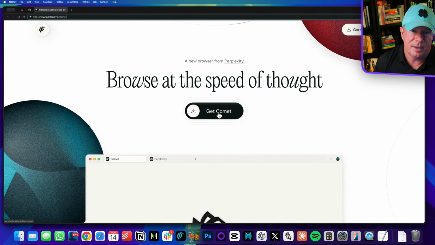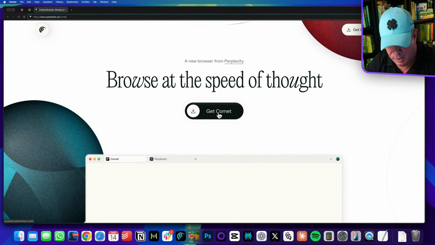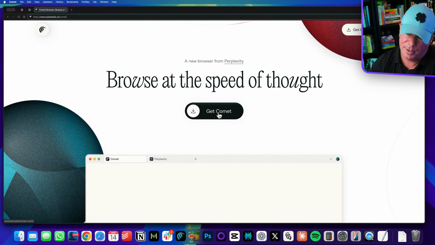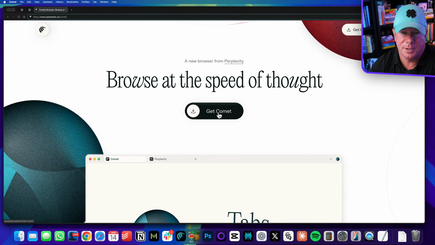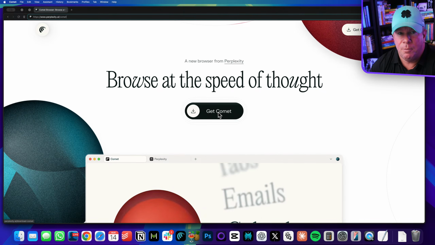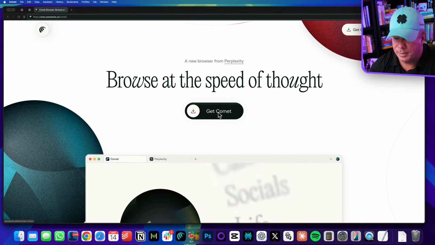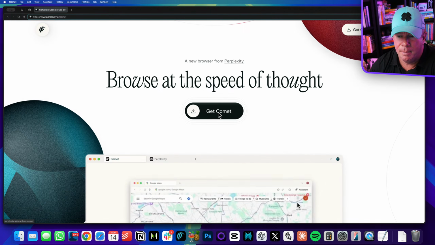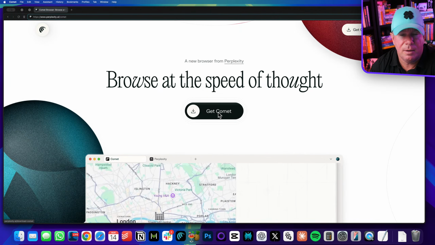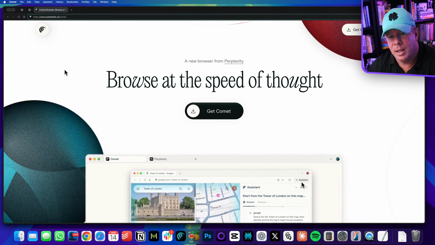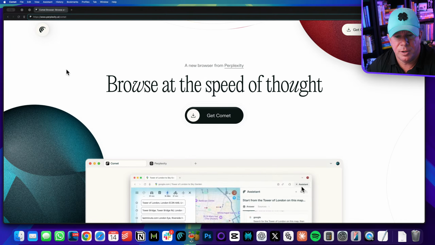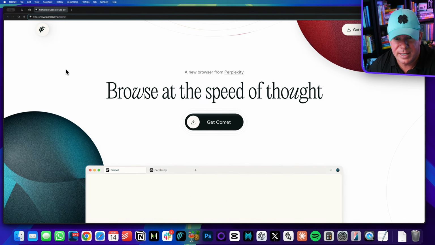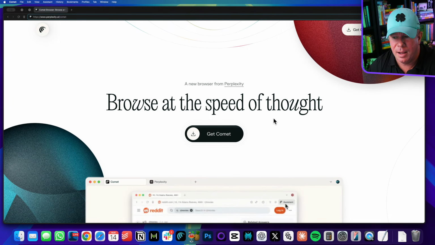And you don't have to make this your main browser. It's going to ask you, do you want to make this your default browser? You don't have to. I did because I want to go all in on this and see if I like it or not. And my suggestion for you, download it now so you have it installed and ready to go, because tomorrow I'm going to go live and I'm actually going to show you a lot of crazy things that this can do.